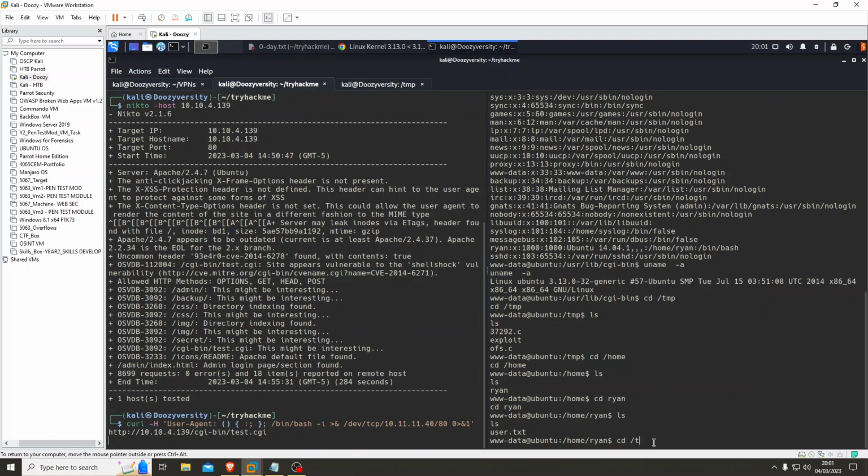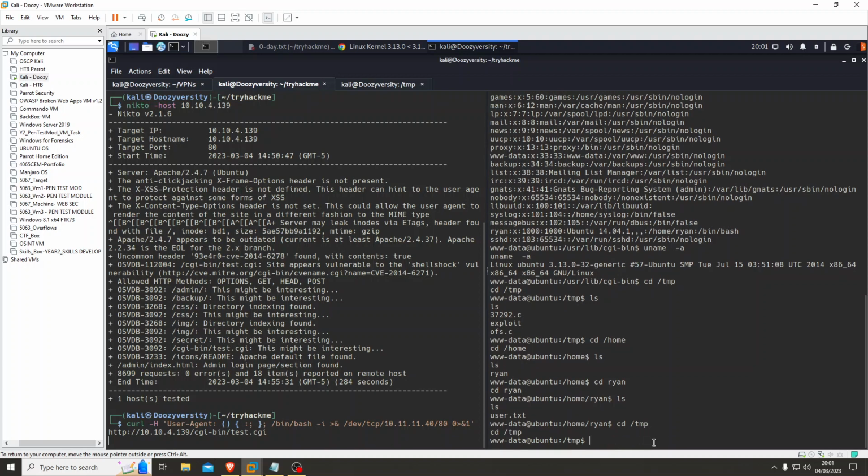So let's go back to cd /tmp. We already have user.txt, now we want to elevate our privileges. We want to get to root. The kernel exploit that we found will give us root, and it really is as straightforward as gcc. Or in fact, I take back what I said, it's not as straightforward actually. If it works first time round, great, but you can end up with issues.